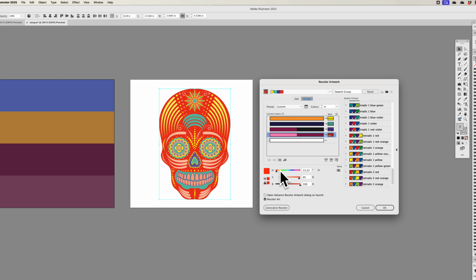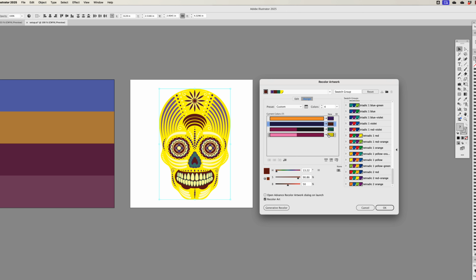I could play around with the individual HSB of each color. I can quickly randomize the saturations. I can quickly randomize the order that they're in. So there's a lot of different play I have here to play around in Recolor Artwork and quickly come up with some amazing color combinations I never would have thought of. And even from there, I was like, well, I don't really love this one too much, but I like the contrast. Okay, well, go to the yellow and start playing around with the yellow.